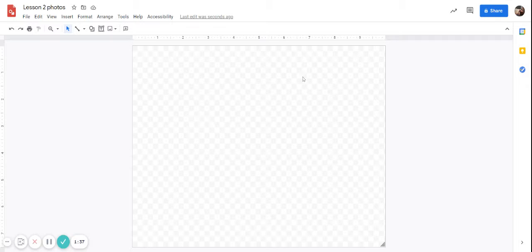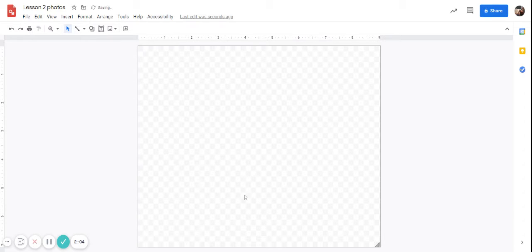Okay, so now we might want to change our canvas size. So if you want to do that, you want to make sure you go to View first and make sure that there's a check mark next to Show ruler. I already have mine on. Now I'm going to click on my canvas, and I'm going to pull on these little lines in the lower right side, and I'm going to make this 7 by 9, like so.